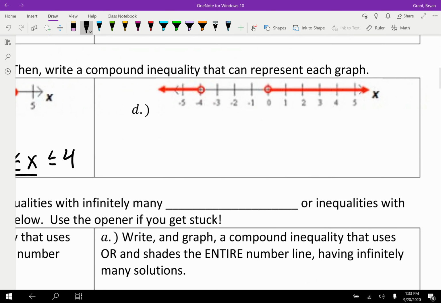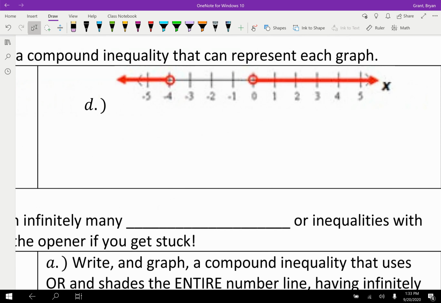Last but not least, we have this cool guy over here. Notice that there are 2 open circles. So I think maybe I'll do this first one right here. It looks to me like the x's. Oh, no, wait, we should do some solutions first, huh?